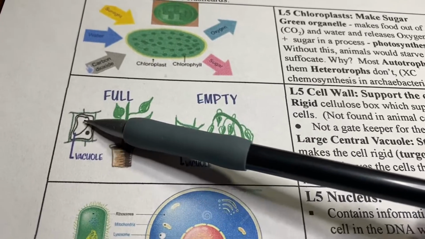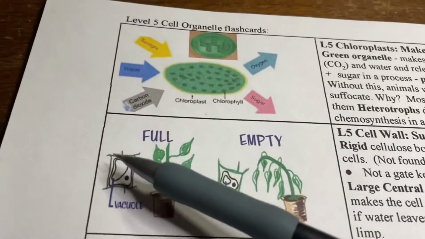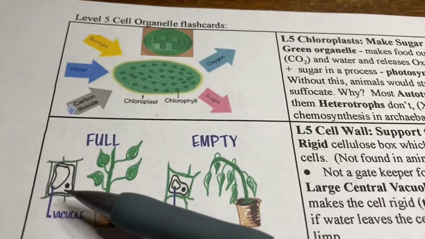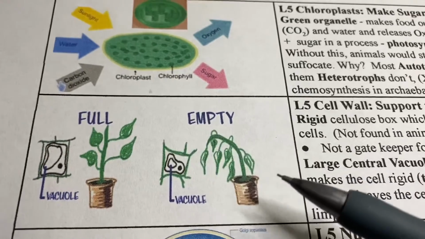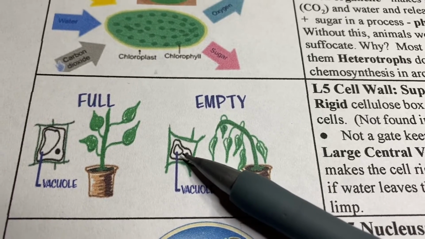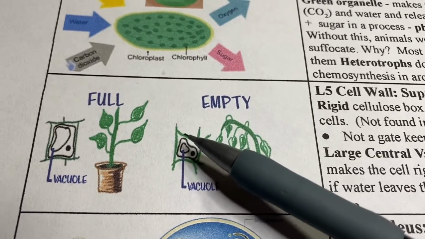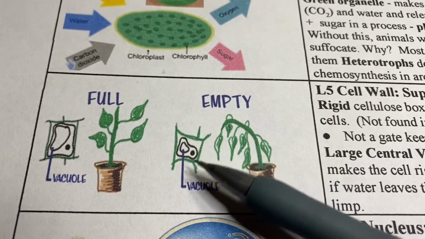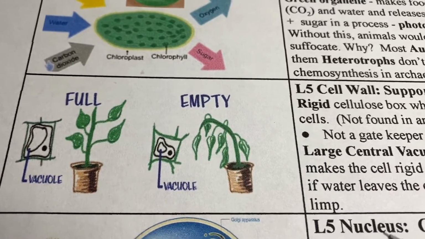The pressure that this vacuole creates is called turgor pressure. When it's full, it presses, and pressure is pressing. It's a force, and it basically makes this cell into a brick. The brick lined up can make this thing grow tall. When a plant loses water, the vacuole shrinks, and as a result, the membrane's not pushed against the wall anymore. It makes this cell wall unstable, not allowing the plant cell to act like a brick, and that's when the plant wilts like this.